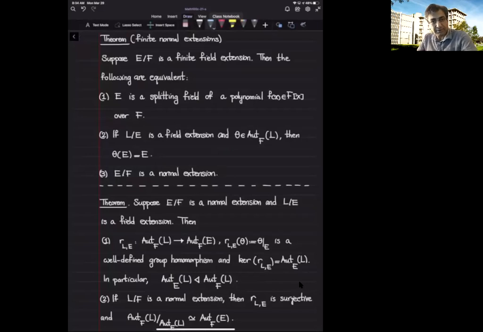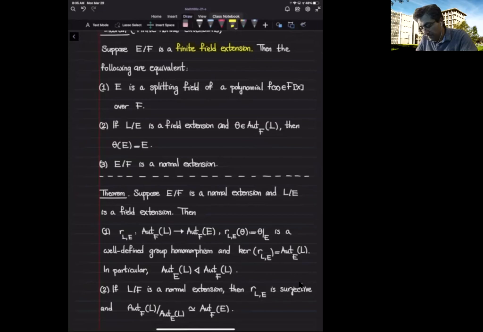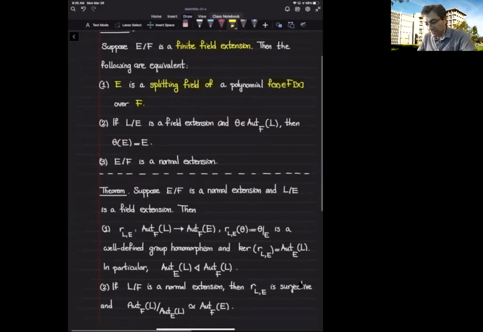So, for instance, the next theorem that I'm going to recall tells us two other important properties of finite normal extensions. In fact, we showed that a finite field extension is a normal extension if and only if the other properties hold. So for a finite field extension, these properties are equivalent. What are the properties? The first property is a constructive property. What do I mean by that? E is a splitting field of some polynomial. This is the first property that is equivalent to this field extension being a normal extension. So E is a splitting field of some polynomial, that is, E is generated by zeros of some polynomial over the base field, capital F.